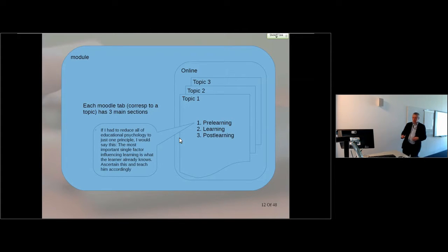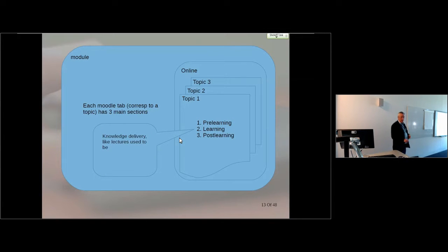So once we've done that, and I'll show you how we do that in just a minute, we then take them through the actual content delivery time, kind of like the equivalent of the old-fashioned lectures, and then we finish up afterwards with consolidation. And the idea is that when they come to the post-learning phase, we start to prepare them by asking them carefully designed questions. We prepare them to move away from accumulating ideas and facts and concepts, to start practicing them and connecting them up with things that they already know.